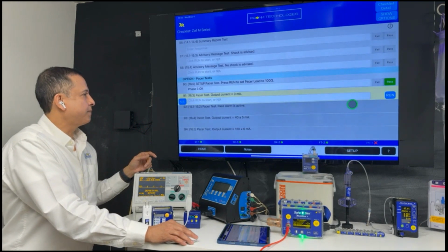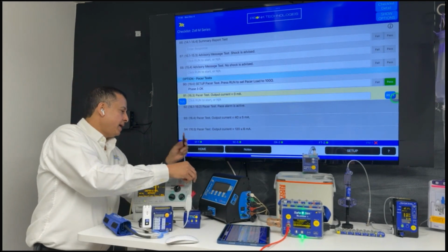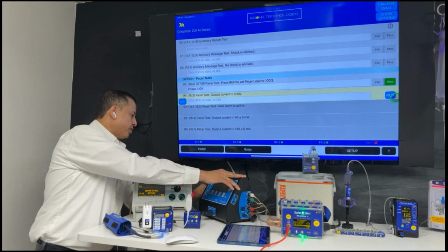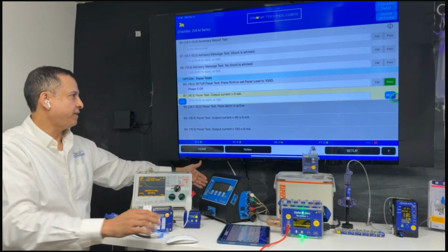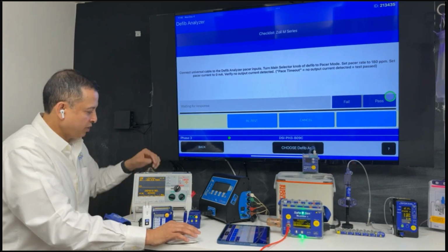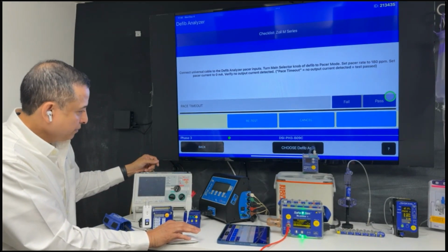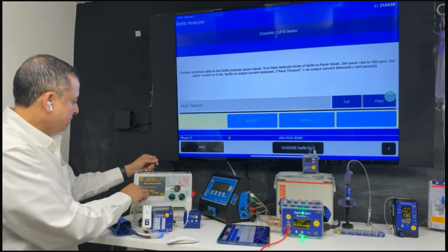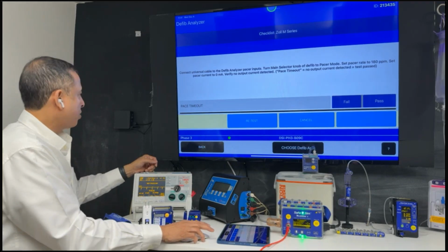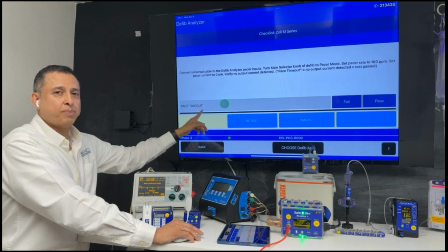The next thing I need to do is move my multifunction cable connections over to the pacer ports on this device. The pacer ports are off on the side. And then the first test is simply making sure that there's no current being drawn. So I need to go to pacer mode here, and I need to set it to 0 milliamps, which it is. And I need to make sure that there is no current being generated from the defib. And if there's not, you'll see this pacer timeout message.